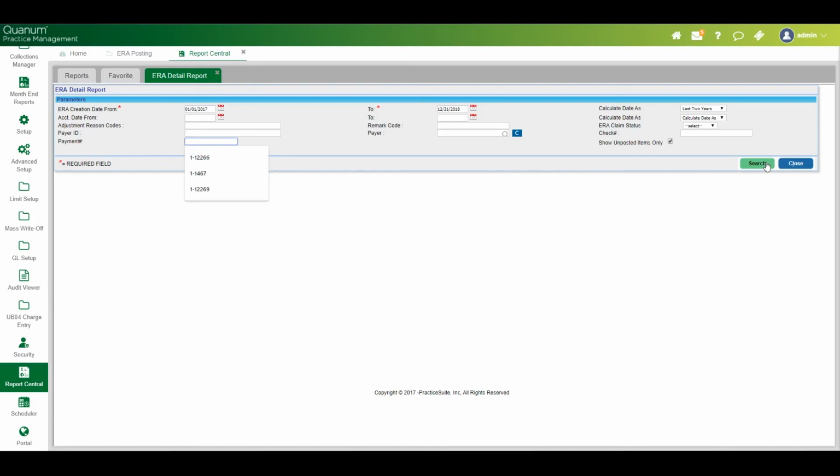And then typically when you see those claims, you look at the status. Either they would be an unmatched claim because the claim was not from the system, or the line status is either bill to patient or it is a closed line status. So looking at this report, you would be able to identify those claims that did not post, and you can look at the status to drill down as to why they did not post.